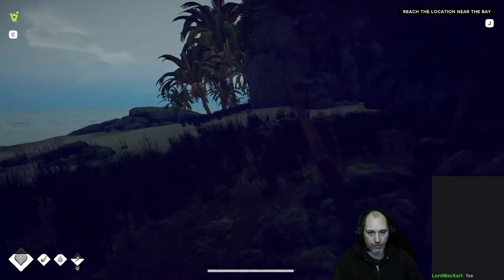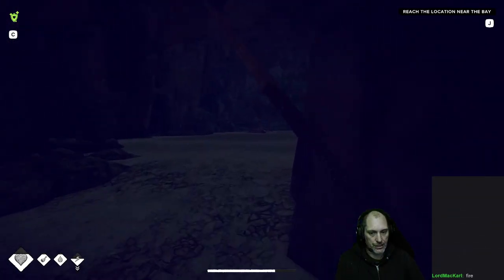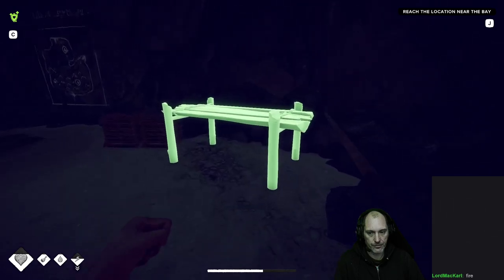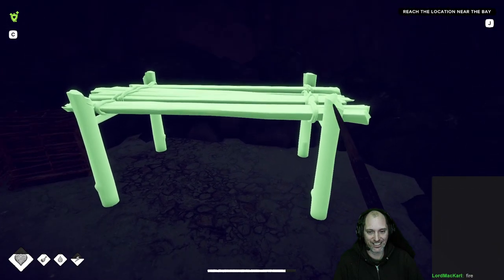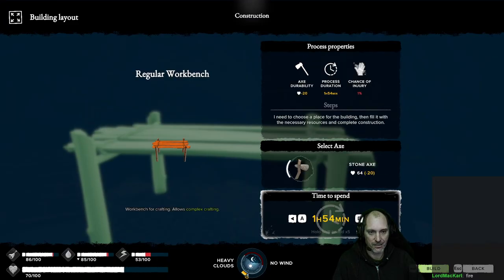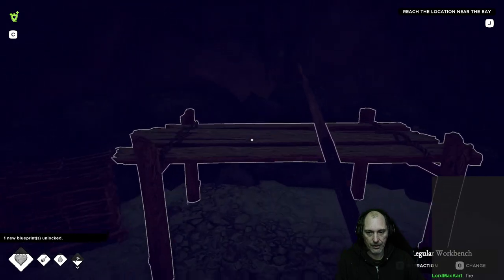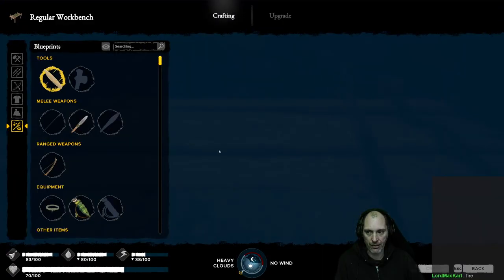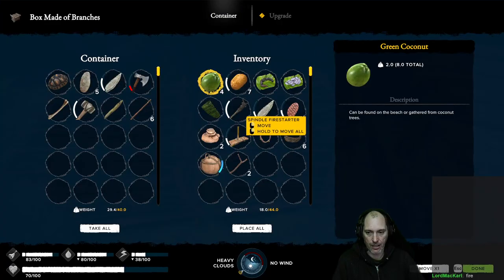Again. Fire. Oh, it was this thing. Whoops. I didn't know I could pick that up. I was trying to interact with it. It was this thing. Then from here, we do need to start a fire eventually. Okay, so we can make our bow, which we need to go back and grab our stuff.